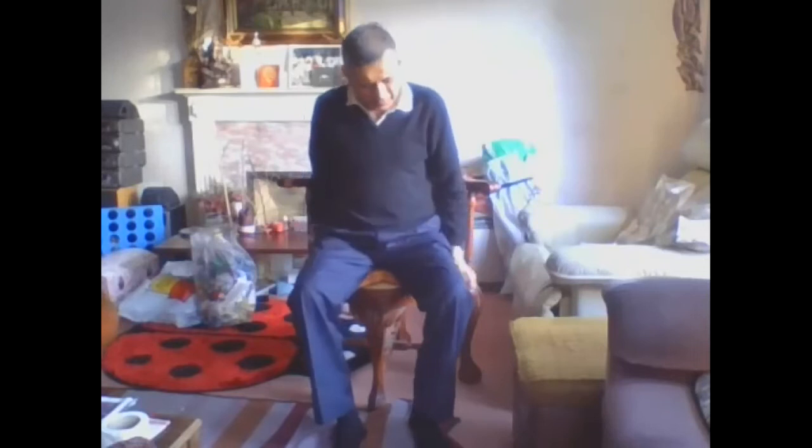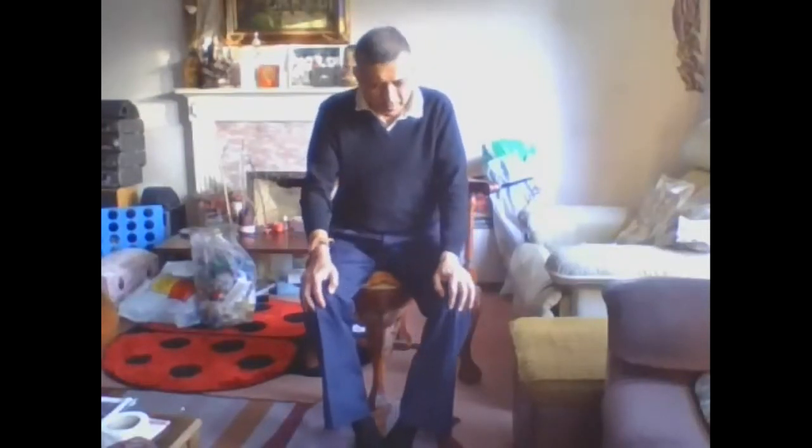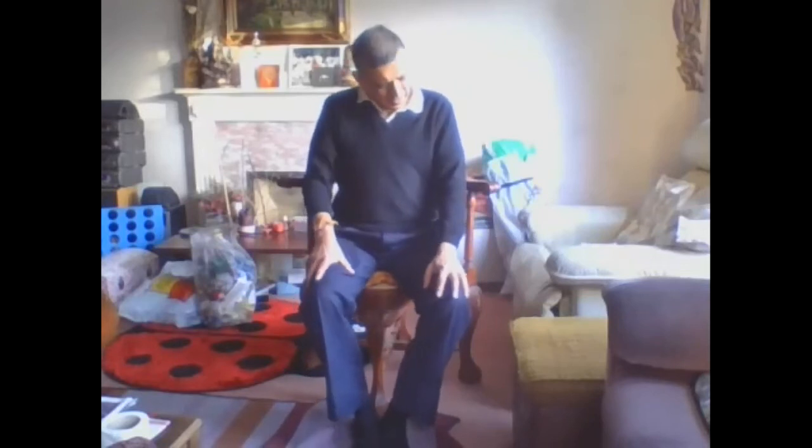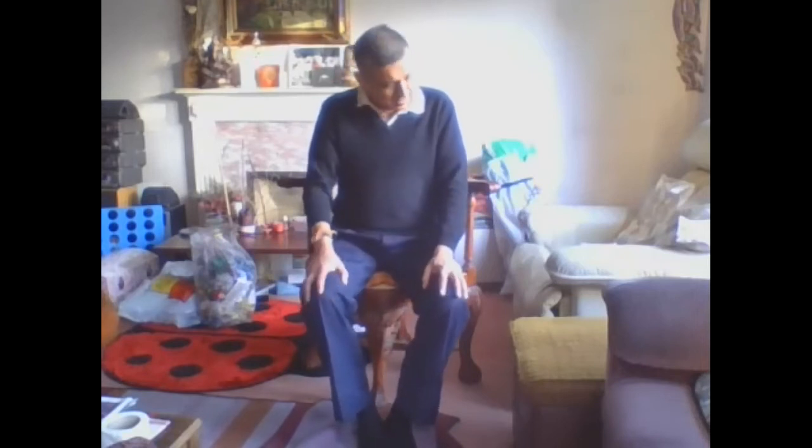Now you're going to do the Mandukasana. Mandukasana is good for diabetes, but we are going to do it with Kapalbhati. Mandukasana is good for all the problems, including diabetes, type 1 and type 2, and stomach problems. You can do it in Vajrasana. People on the floor can do it in Vajrasana. People in the chair can do it just as I do it.